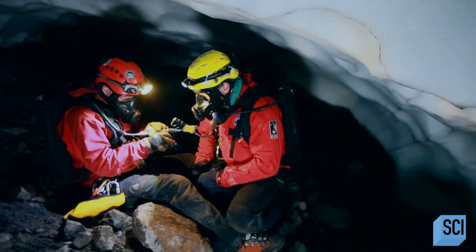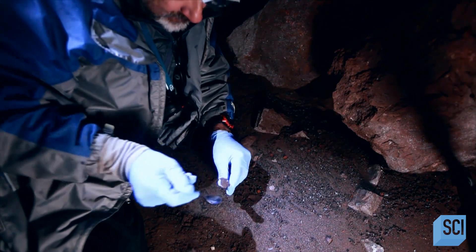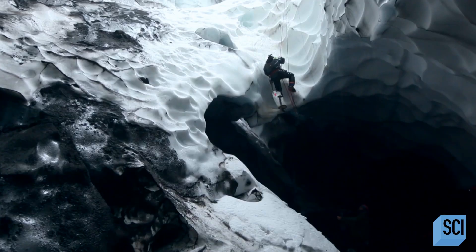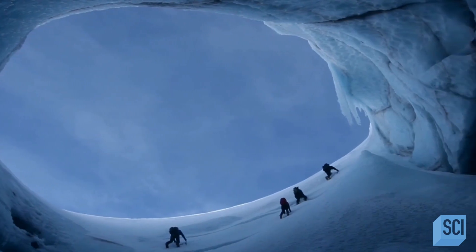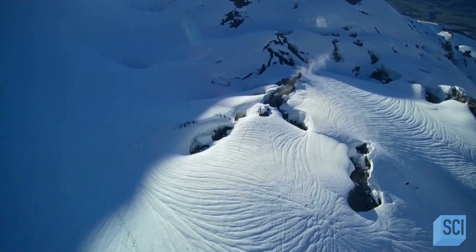The newly formed caves are filled with volcanic gases. So how is it possible for new life to begin forming in such a hostile and unstable environment? As harsh as this environment is, and given how many toxic aspects are in one place at once, you wouldn't expect anything to thrive here. But life finds a way. So who knows what this place will evolve into? It's so new that we're just beginning to probe its mysteries. If new life is growing here, inside one of the most paradoxical environments in the world, researchers wonder how long this fragile mystery will last.